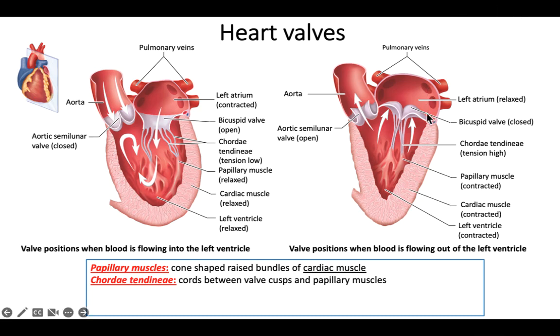Notice that you have to be pulling and holding on tight to these cusps. Notice that this pressure is really putting a lot of pressure on these valves. All right, these cusps here of the mitral valve. Each AV valve, both the mitral valve on the left that we're looking at and the tricuspid valve on the right, have some accessory structures to them. They have little muscles called papillary muscles that are attached to little tendons called chordae tendineae. That means cord-like tendons. And when this ventricle contracts, so do the papillary muscles. And that contraction makes those chordae tendineae go very tight. And that holds on to those cusps. Notice over here you don't have to.